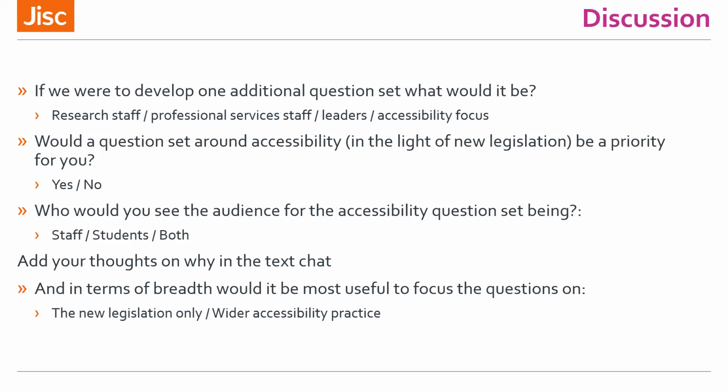And finally, we'd also be really interested to know why. So if you have voted for staff, can you please add into the text chat any thoughts around why you particularly thought that? And also, if you voted both, and if you could just start the comment with either staff or both, that would help us unpick your ideas around them. And while you're doing that, we'll ask our final question, which is in terms of breadth. So if we were to focus a question set around accessibility, would it be most useful to you to focus around the new legislation, just so that you can get a sense of where your staff, possibly students, are in relation to that? Or would you prefer to see it as slightly wider, covering the wider practice?